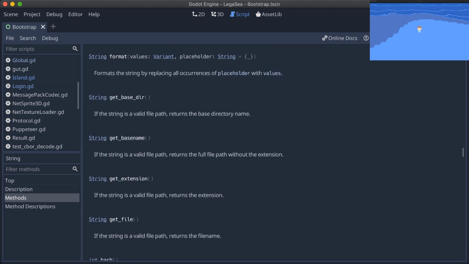Ew. I wish they had a better example here.